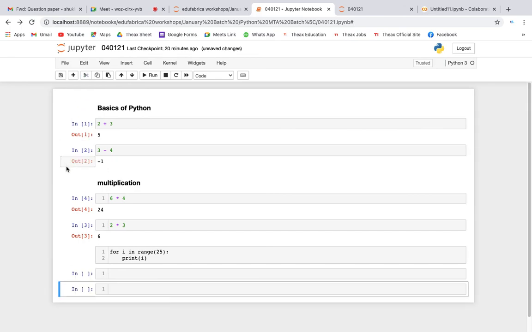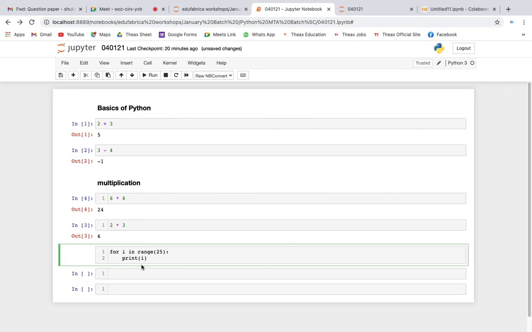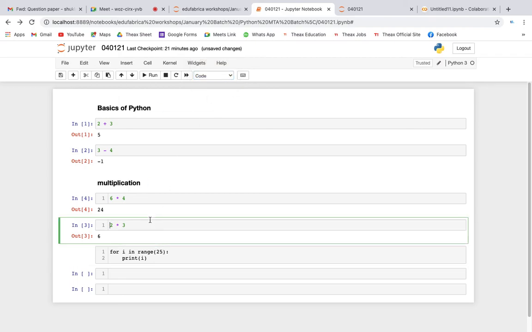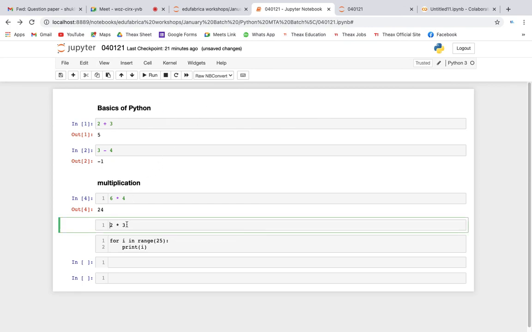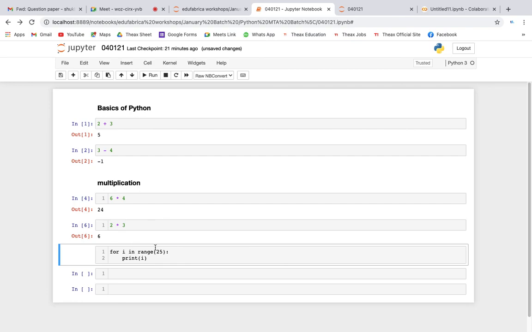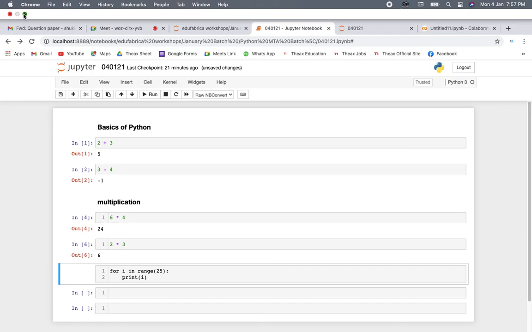या सर, व्हाट डिड यू यूज टू हाइड द आउटपुट? हाइड द आउटपुट, एस्केप आर. एस्केप आर, या एस्केप आर. ओके सर. और यू कैन फ्रॉम हियर यू कैन सिलेक्ट रॉ एमवी कन्वर्ट, वो भी हाइड हो जाएगी. जैसे इसकी भी आउटपुट अगर हाइड करनी है आपको, रॉ एमवी कन्वर्ट हाइड. अगर कोड चाहिए तो कोड, run it again, output you will get. Okay, so ये सब थी, आपको इस तरह से use करना है, ठीक है?